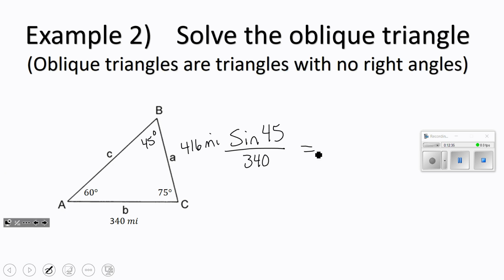If I want to find C, Jacob, if I want to find the missing side of C, what can I say using the law of sines? Find the one that says C. Okay, so do I know the capital C means the angle of C? Do I know the angle C? So the sine of C over, and I don't know the little c, so I'm going to find that. Okay, does that make sense? And then I'm just going to cross multiply. So if I cross multiply this, what will I have?